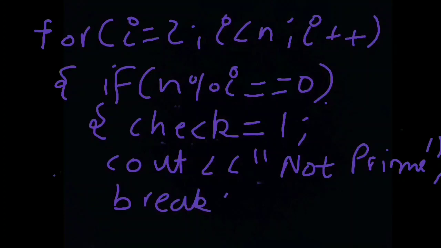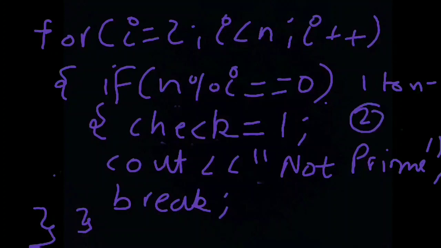You know what the break statement is? Writing this break will take you simply out of this entire for loop. And why do we need to go out of the for loop? I told you that as soon as I find any value of i, let's say I talked about 18, and I told you that the number was divisible by 2 already.